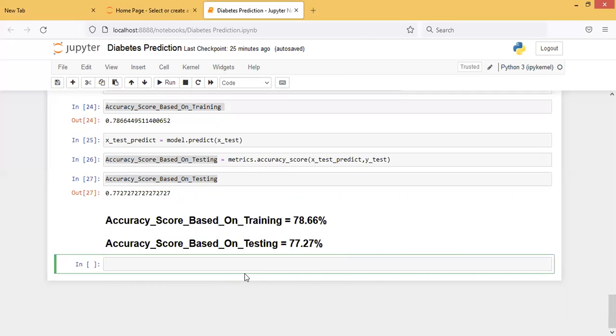So this was all for today's lecture. Today I have shown you how to use the support vector machine and the support vector classifier. If you get a data set where the values are in different ranges, something fractional, something in the 100s range, something in 1, 2, 3 ranges, how can you standardize your data set? That part I have also shown in this video. So thank you. This was all for today's lecture.